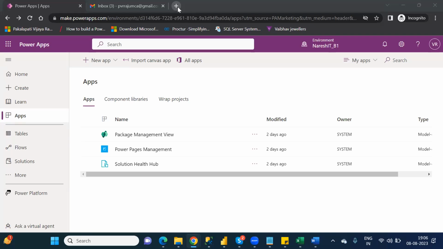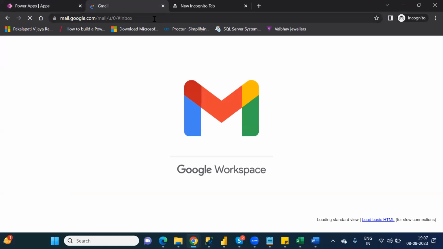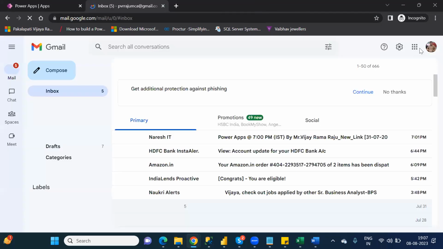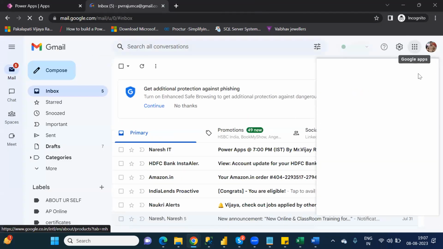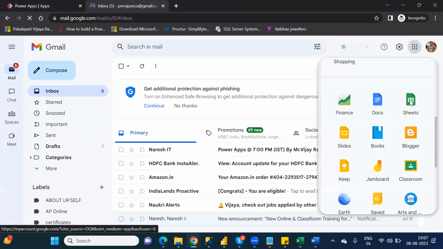So in Google Sheets, let's see here. How do you get to Google Sheets? You just need to go to Gmail. On the top, you will have the Sheets option. When you come down, you will see an option called Sheets.